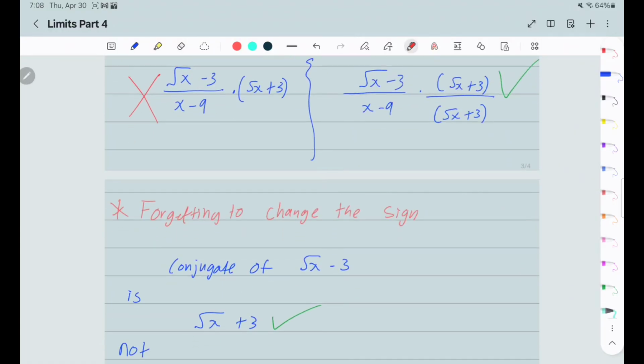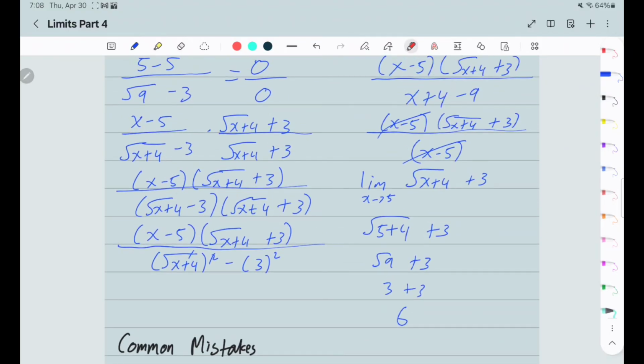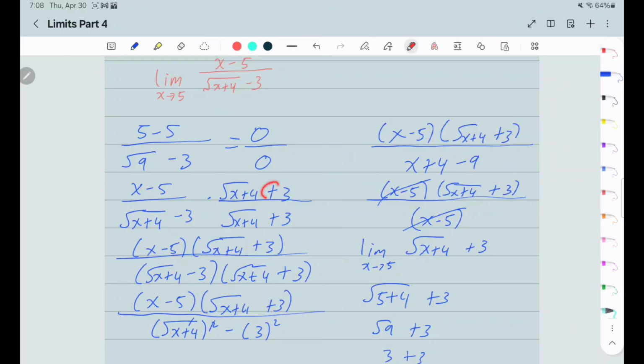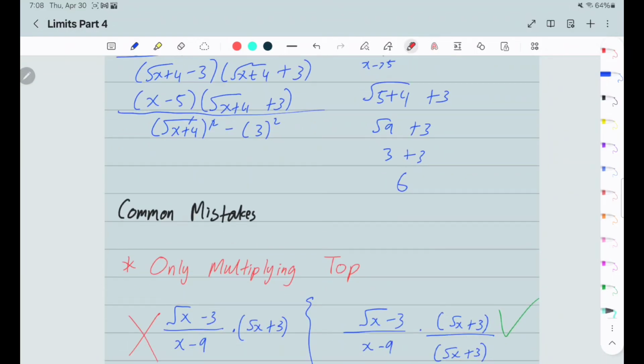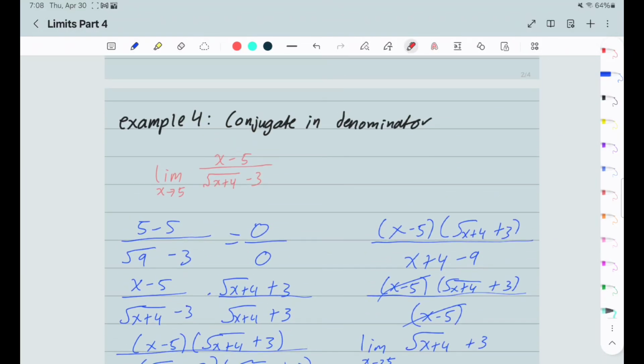Another one which obviously happens to me even at this point, like while I was recording this video, while I was practicing, I accidentally forgot to change the sign. Because when you're rushing and just writing it down, it's really easy to make this plus minus again. Like, don't even change it. So while solving this, be mindful at least at this step that you have to change the sign of the original root, because that's what the conjugate is. And other than that, I don't think there's any other mistake a person can make.